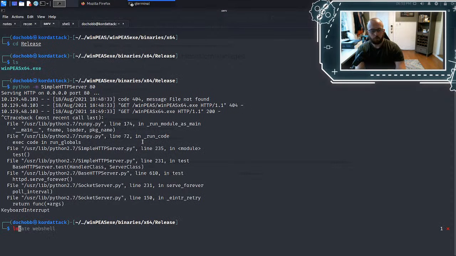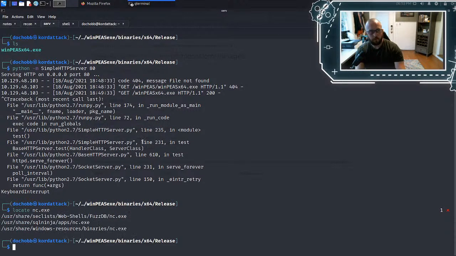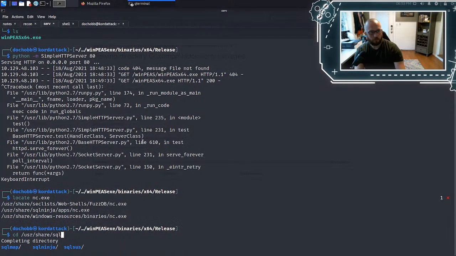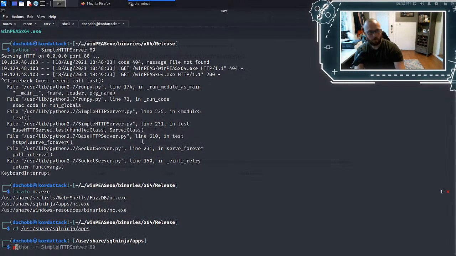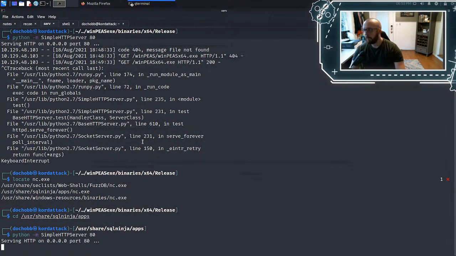I'm going to locate nc.exe, cd user share SQL apps. What I'm going to do here is serve netcat to this guy and use netcat to serve a legitimate command.exe shell so that I can come back in and hopefully run winPEAS.